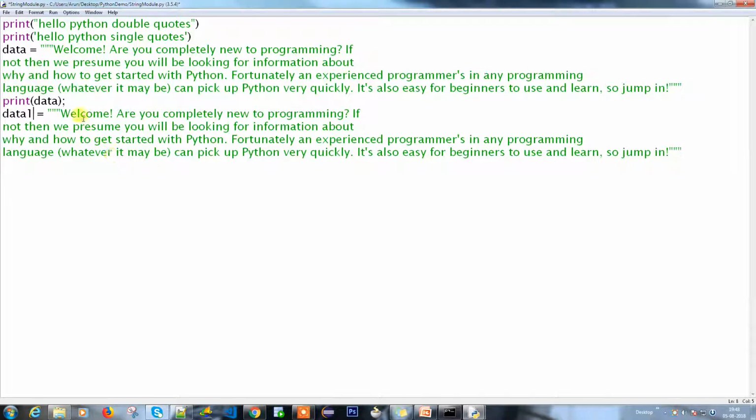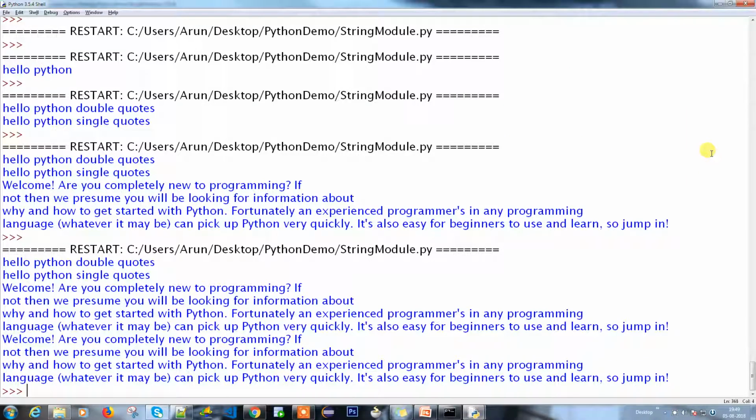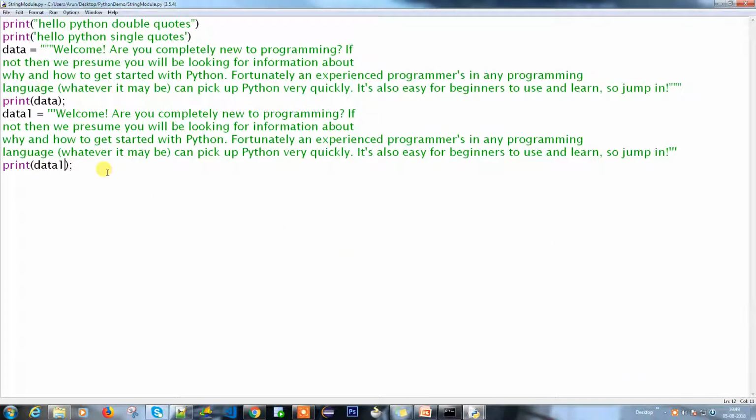Data 1: instead of three double quotes, I'm going to use three single quotes, and print data 1. Let's run this. See, looks good. So make sure there are three ways to create a string variable.